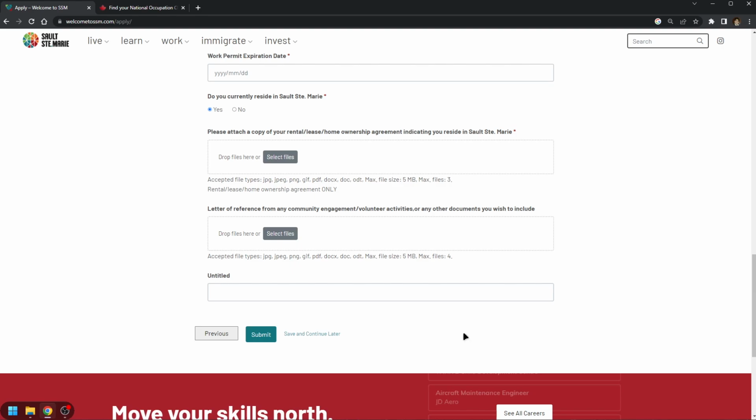So that's it. When you click on submit, your application will be submitted and it will go to RNIP Sault Ste. Marie, and you will receive a mail confirmation from the city saying that your application is submitted. And if you meet all requirements, one coordinator will call you for further steps. And this is how you apply for the Sault Ste. Marie RNIP program. Hope this information is helpful for you and you are able to apply for your RNIP application.